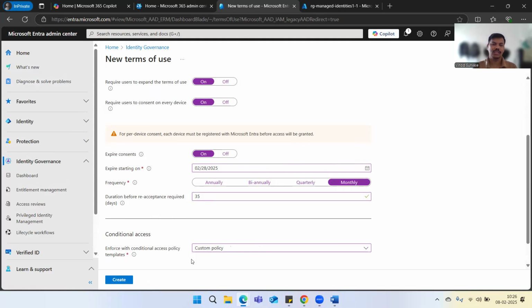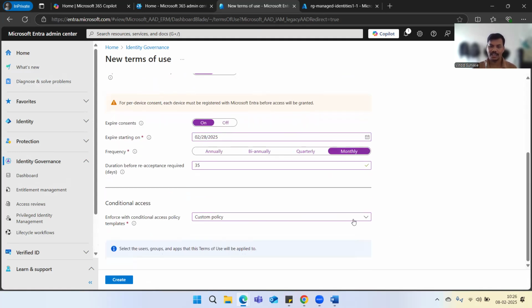By default, it is going to select a few parameters, like all the users across the organization, which includes internal, external, and guest users, and also all the cloud applications which can be scoped within the conditional access policy.